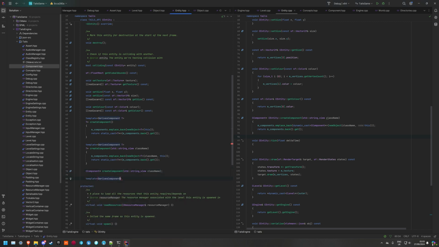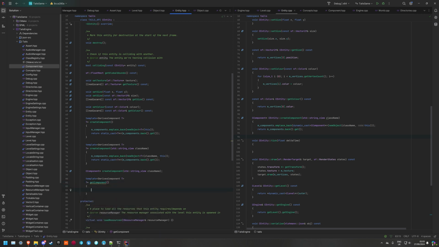So we can once again say derives component. We want to get the component, and we just want to loop through all of the components until we find one that successfully casts to the type T, basically. So we can say comp is going to be for each component, and then we can see if we can assign a thing here.